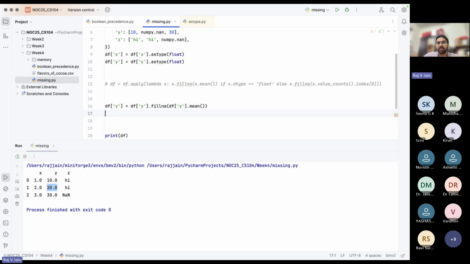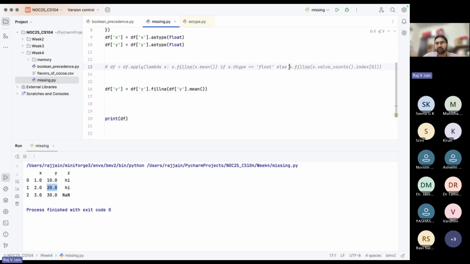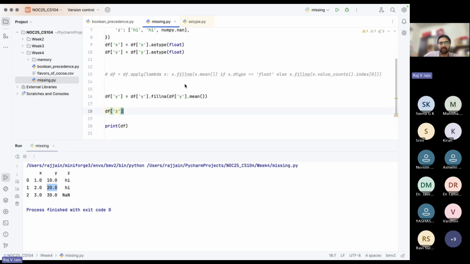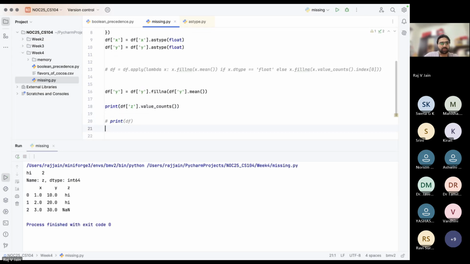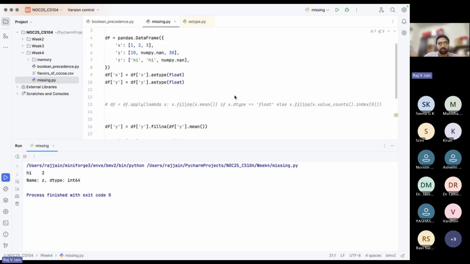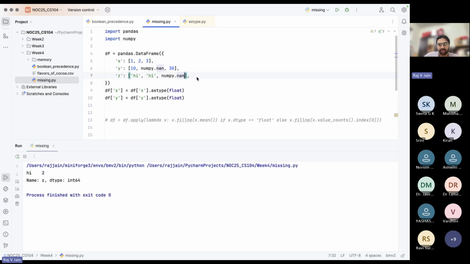Now, next, let's look at the else part of the condition. So let's say we are looking at df of z, and then dot value counts. If I were to print this, you can see that high has two values, frequency of occurrence is 2.